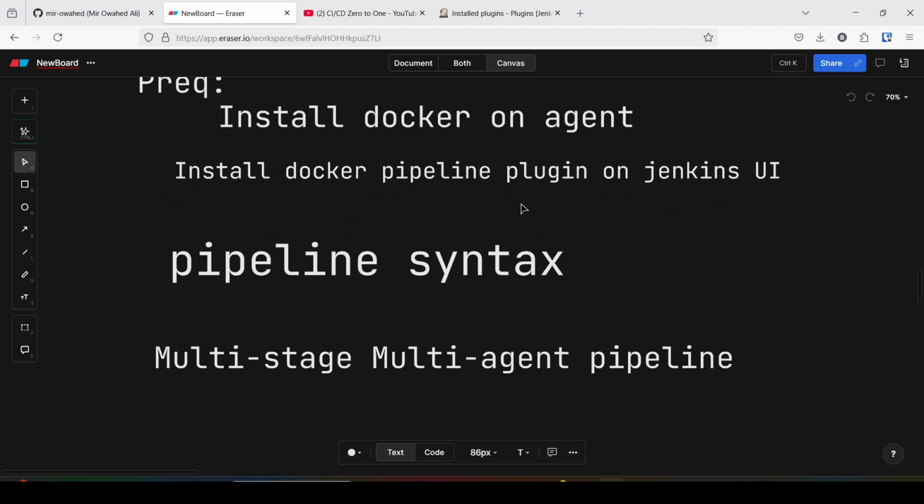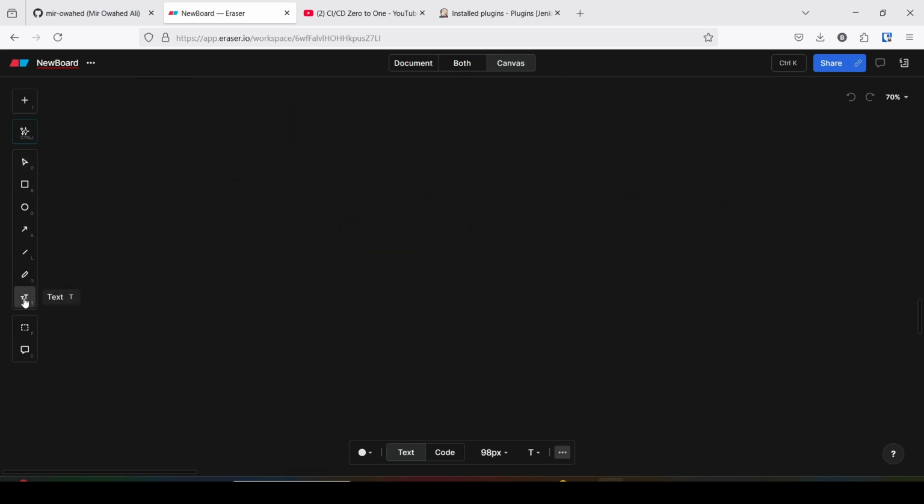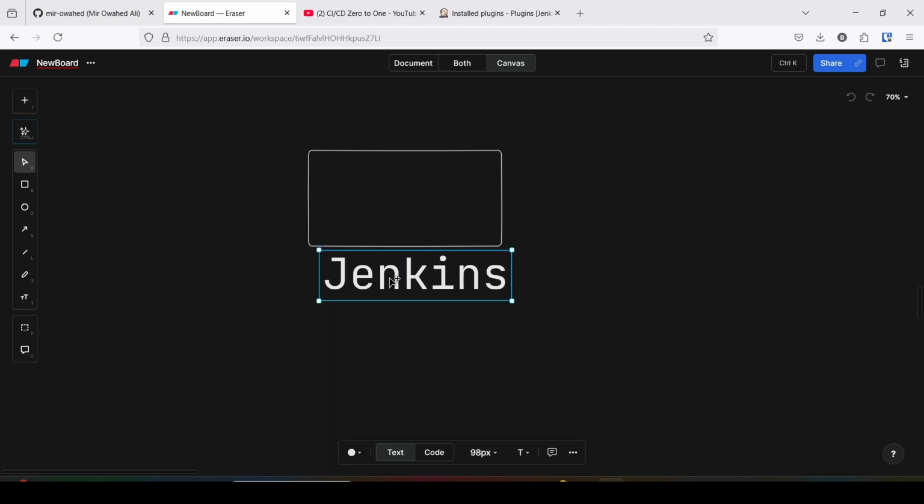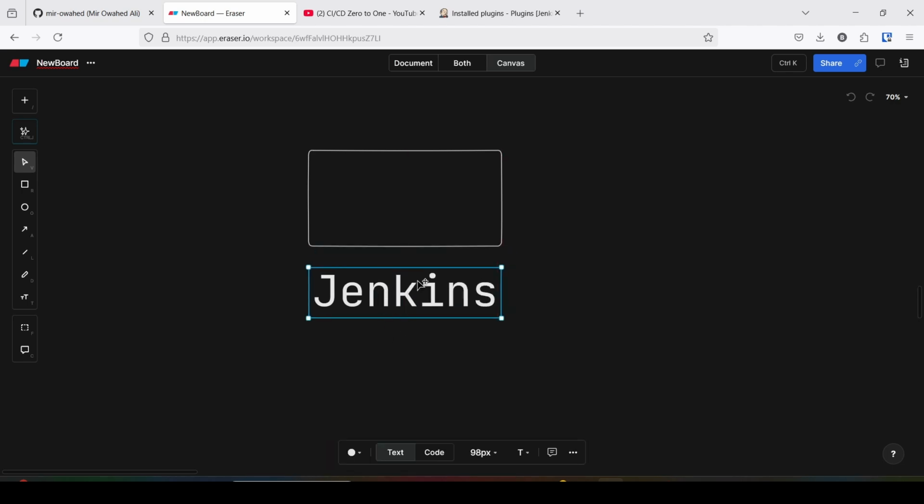What does it mean? Say for example, this is your Jenkins server, the Jenkins machine. You can use this Jenkins server as an agent also.